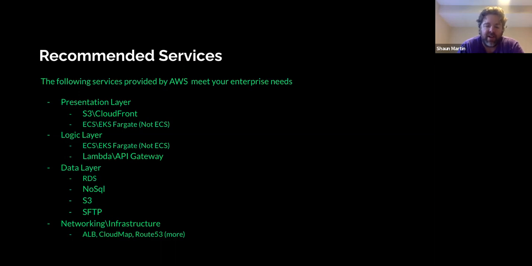Then you get your data layer. I put RDS in there just because it's so popular. It's not truly software as a service because of its scalability and some limitations, but it's so popular. But NoSQL databases like Dynamo truly get you this true software as a service. You've got S3 for storing data, and then they even have the SFTP or the Transfer service. And then the stuff that makes it all happen in the back end is the application load balancers, the CloudMap, the Route 53s, and AWS's proprietary target groups and weights and stuff like that that interact with all this for the auto scaling to work.